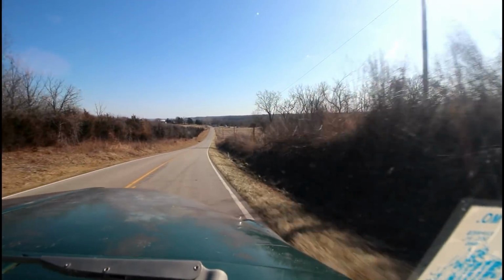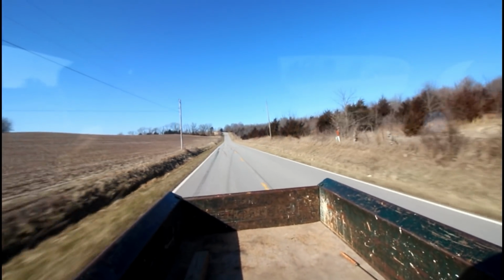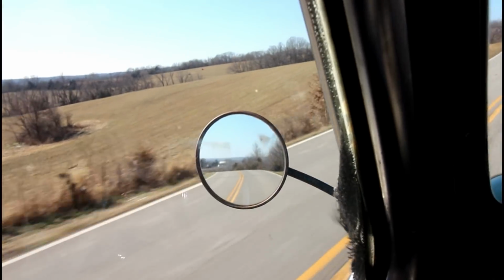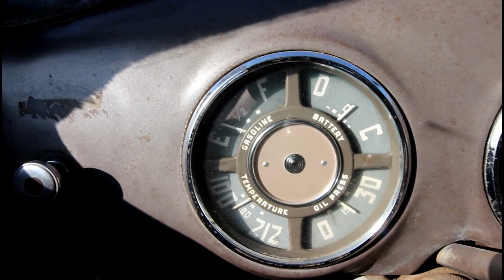But anyway, man, this thing trucks on down the road. I love driving this thing, and we just got it on the first day of July, and it took us a few months to get it running. So the engine temperature is finally warming up. We're about 165 degrees right now. The oil pressure is down a little over 15, but that's usually where it runs going down the highway.